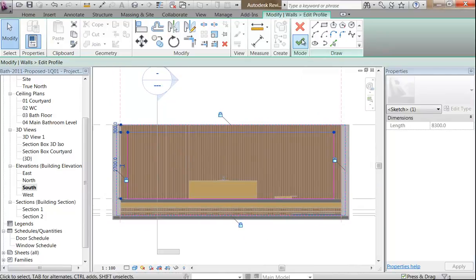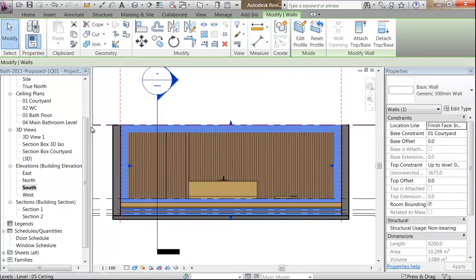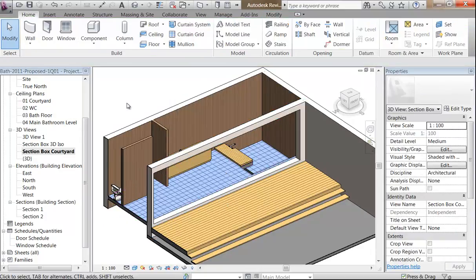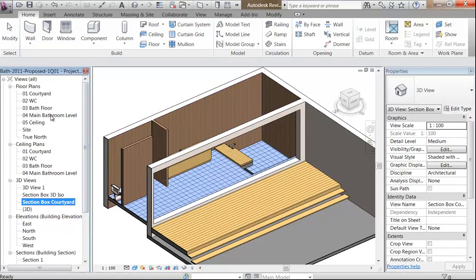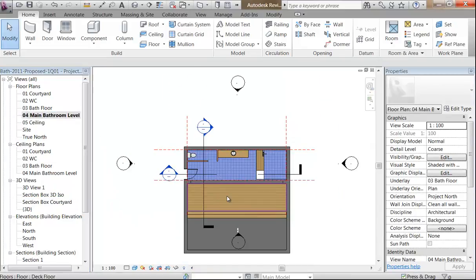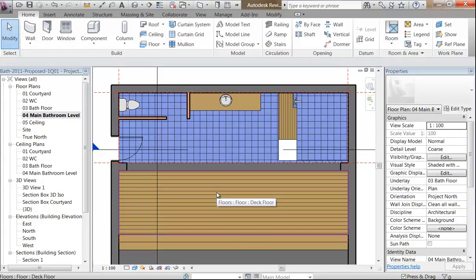Now I can just click the tick to finish, and you can see the finished product. So back in the 3D view, it's a bit clearer. Made a big opening in the wall. Right, so now I can go back to my main bathroom level floor plan, and you can see the opening there as well.